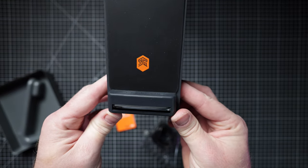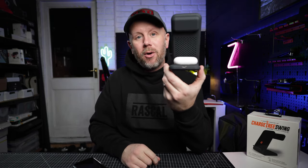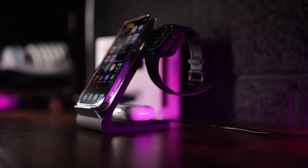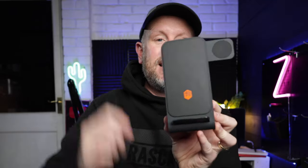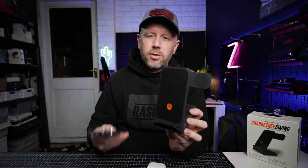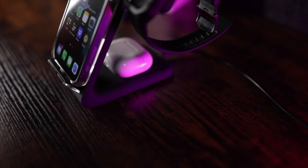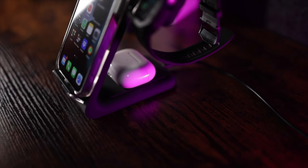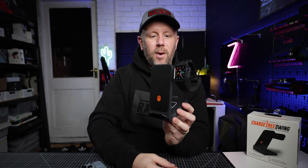It works with all iPhone devices. The iPhone goes on the front. On the back, on the bottom, there's a place for your AirPods — they charge there wirelessly. Then the trick comes with the swing bit. The swing in the name is that part. Not everybody has the Apple Watch — a lot of people have the iPhone and AirPods but not the watch. So if you don't have a watch you can leave that tucked away. If you do, you swing it out and the watch goes on there to charge as well.